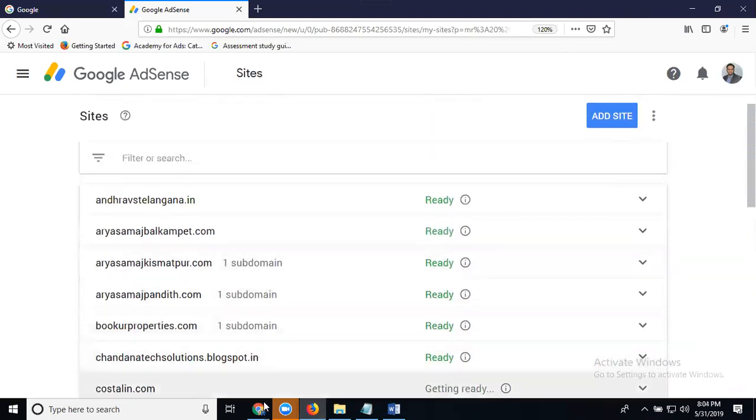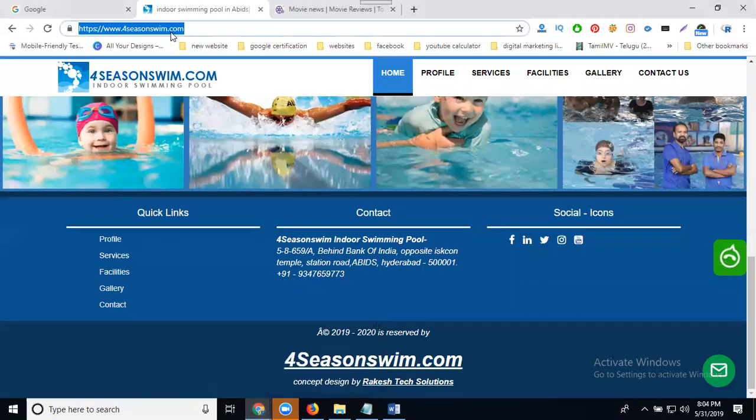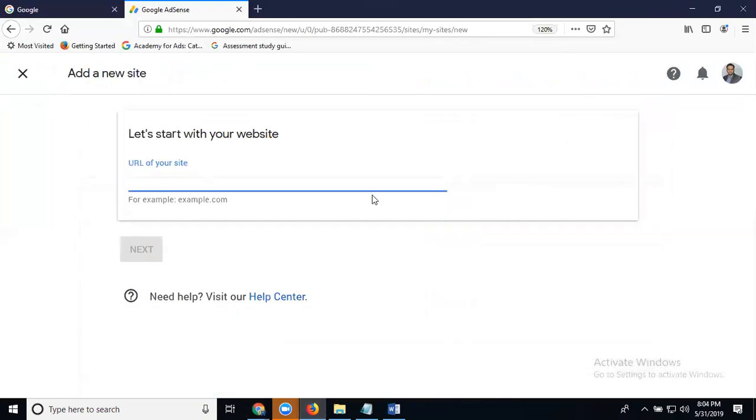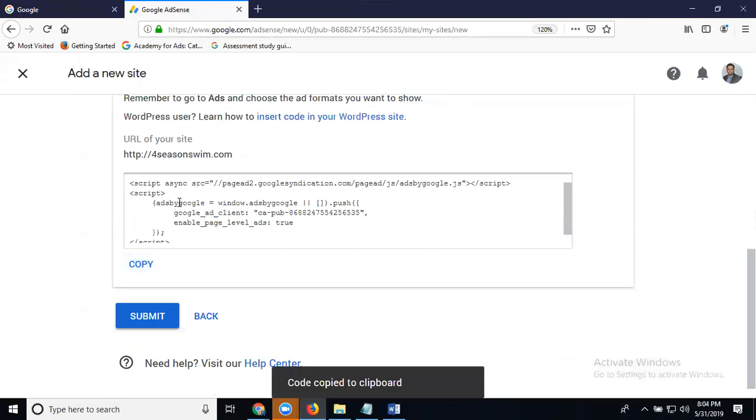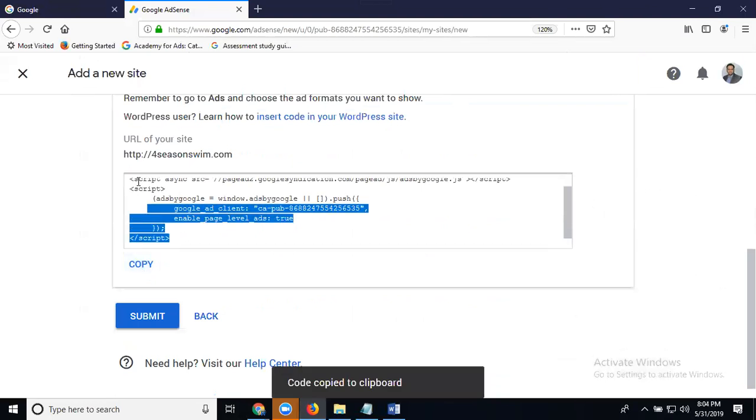So first of all, select your site, add your site, select it. Don't use this option. Next, copy. First you can go to your Google AdSense.